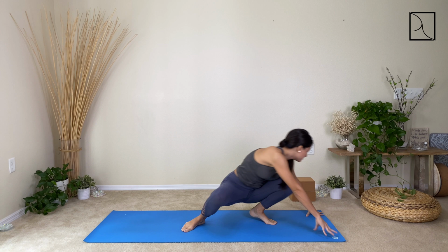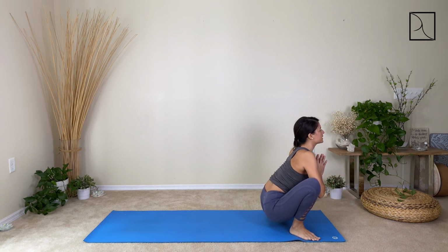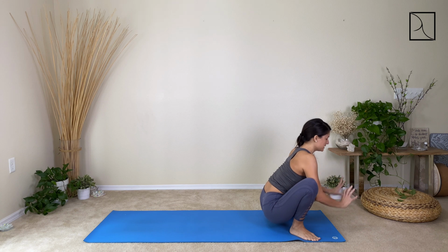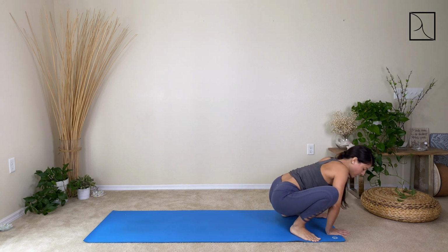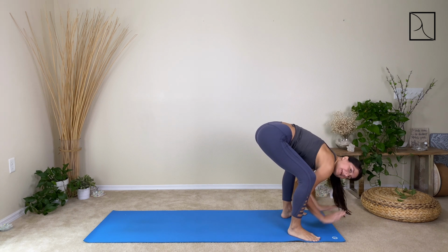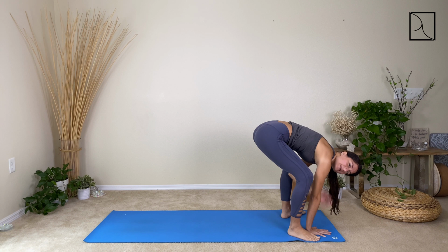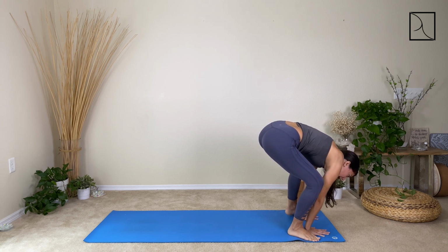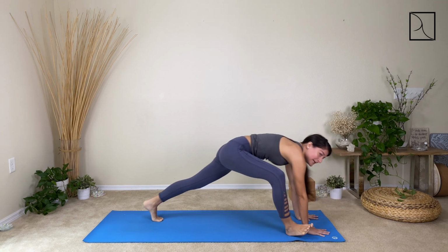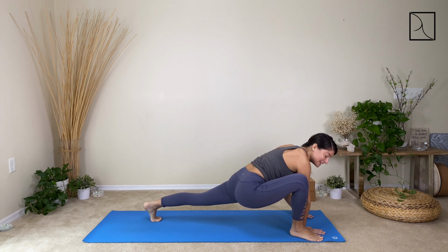Go ahead, back into the front of the mat. So if you're here, we're gonna begin to press those hands down, lift up our hips. And then as we stay here, we're gonna press nice and firmly, so hands nice and aligned, and then step that left foot back. Engage your core and come into your wide lunge.